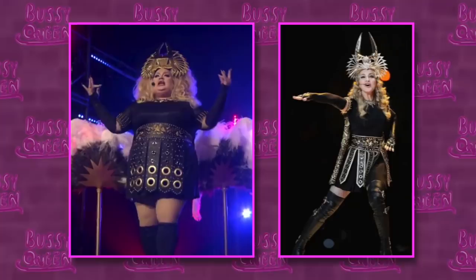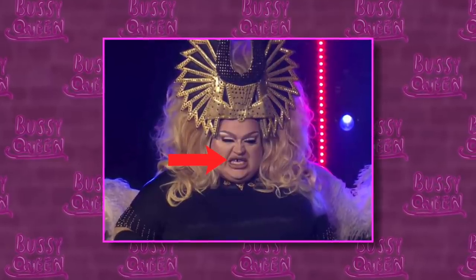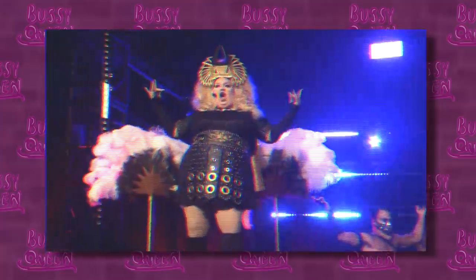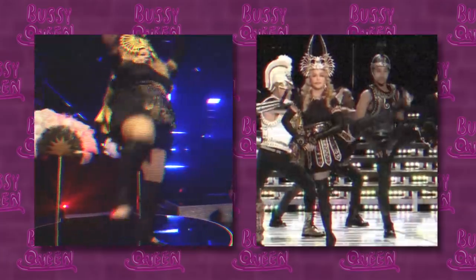Anyway, back to Eureka who was doing Madonna. Did she give me Madonna? I don't know. The look is a great recreation — she even did the gap tooth paint thing, which was a fun touch showing she was paying attention to the details. But Madonna herself is such a versatile person, so capturing her essence is difficult. My original thought was that Eureka's performance felt a little more like Eureka than Madonna, but I watched the halftime show back and Madonna was even doing some of those little leg high kick raises that Eureka was doing. So it was kind of accurate, but she stood in one spot for the whole 45 seconds, which felt a little lackluster. The look recreation and effort from Eureka I'm going to give a burning up hat, but the performance itself I'm going to give a rat.